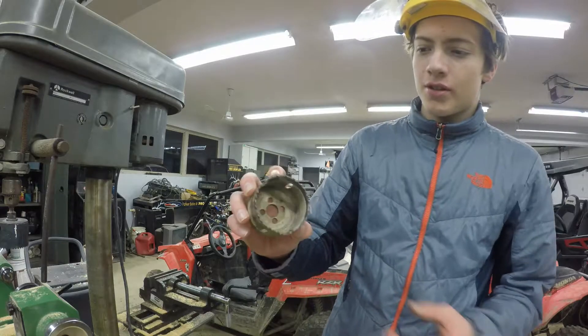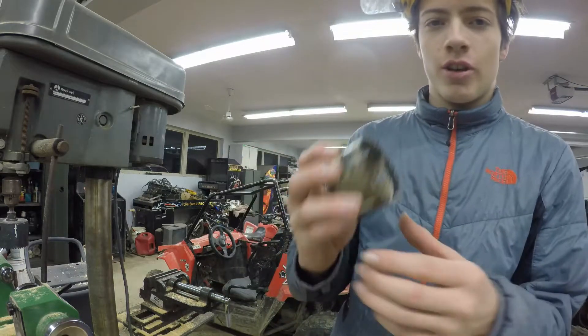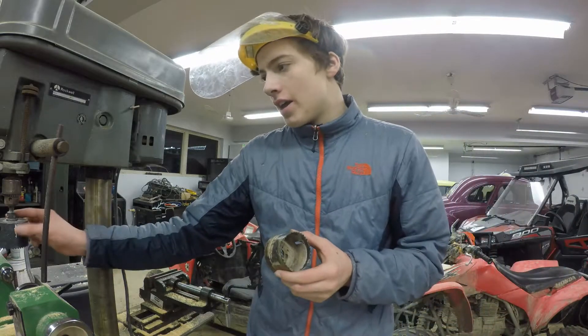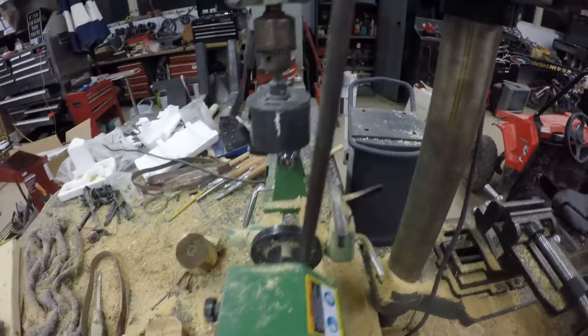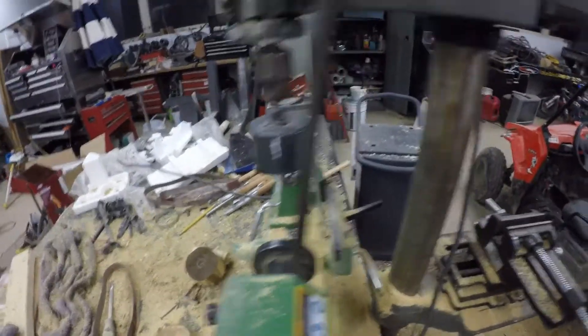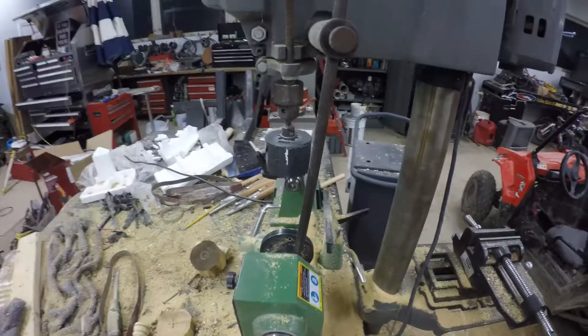You're gonna need one of these — I'm not sure what it's called, but it normally has a bit coming out the middle, and you're gonna need to be able to take that bit out and still have the piece at the end. My setup is right here: I have my lathe, and my piece right there. You want it directly lined up straight above your piece, where the lathe lines up from here to here and it's coming straight down. Once you have that you're set, and then I'll show you how it works.